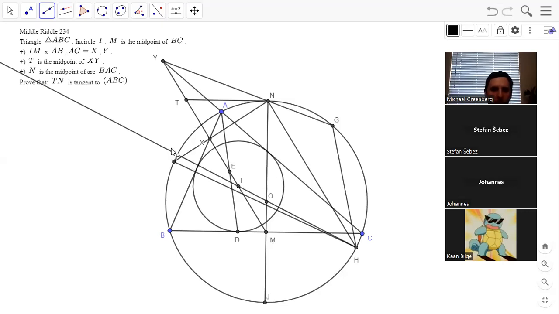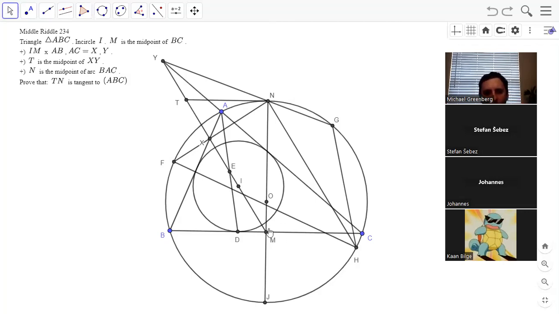So it would be BC, this point, and the mixed linear touch point. We would want to show that that's harmonic. We'd still know that the ones that aren't BC are parallel to MI. Say that again. The two other points in the harmonic bundle we want to show, the ones that aren't BC, are still parallel to MI. HN is parallel to MI. Yeah, and now F and whatever the mixed linear touch point is would also have to be parallel to MI, right?